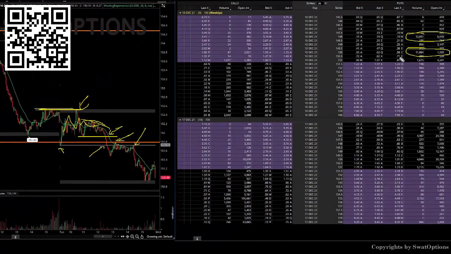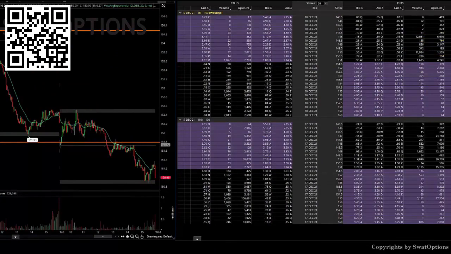So if tomorrow we open below today's lows, below this area, I believe we can have a move below 149. Right now it's 151. I believe we can go below 149 all the way into the 148 area if these guys are true. Okay, very nice volume here. So let's stay waiting for tomorrow. Stay tuned.